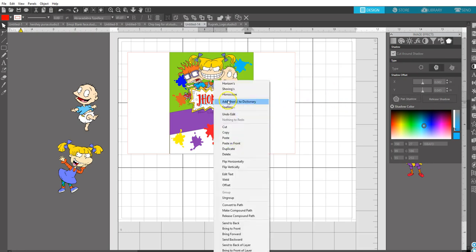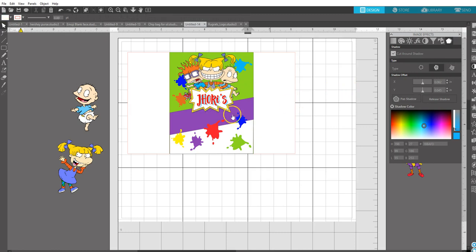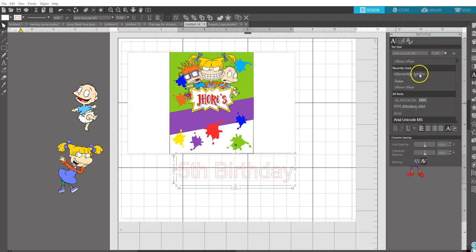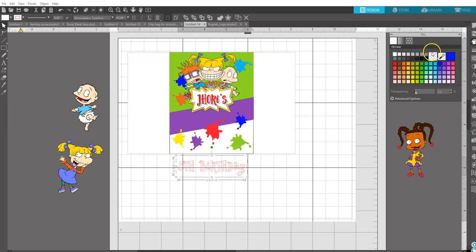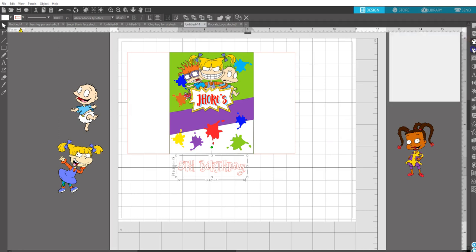You see the blue line, so I'm going to just put add jewelries to the dictionary so you guys can see. And then I'm just going to use the same font, 5th birthday. I'm going to use the same font. I'll change the color, and we're just going to do a white on it.